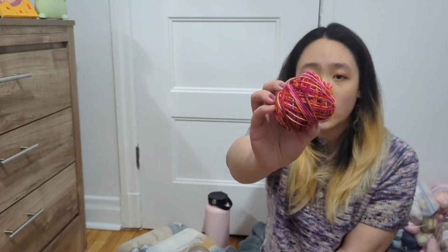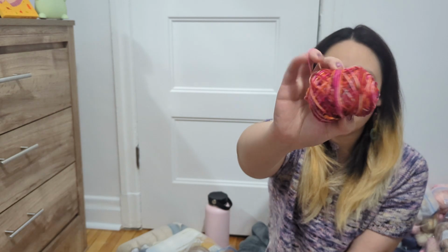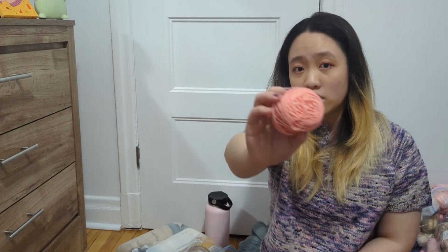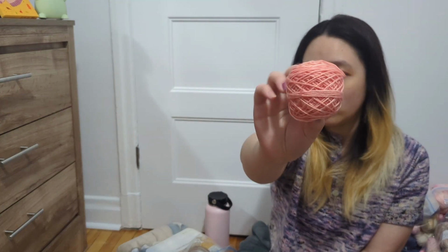It's a red yarn, very vibrant, and it's a variegation yarn as well with a more neutral red, an orangey red, and a pinky red. So I really like the combination of that, and it has black speckles somewhere. So this is Cabin Fibre, colorway unknown, probably something peach, probably something blush, but this is what it looks like, and I only have this much left.